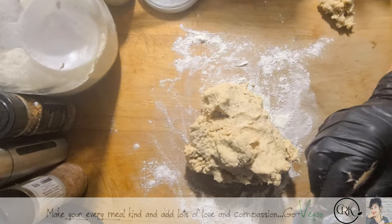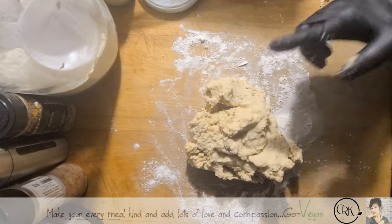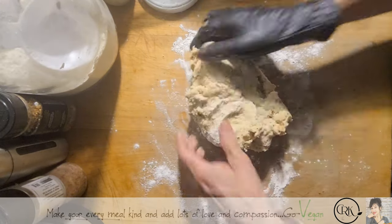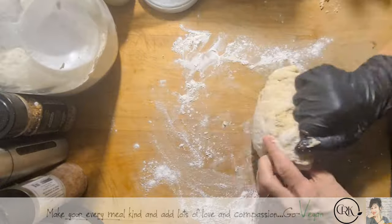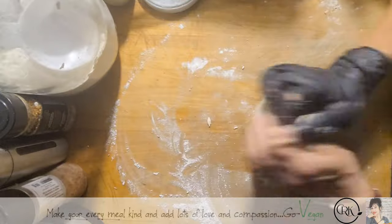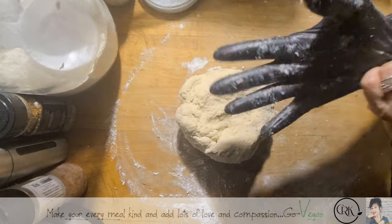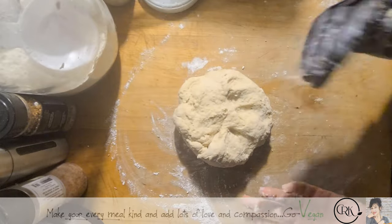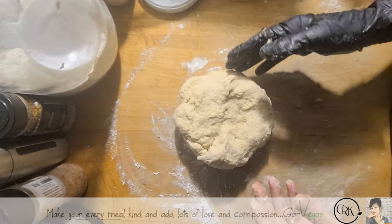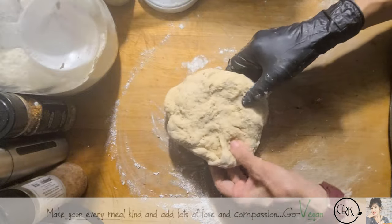Now you're probably wondering, why am I using flour? It just keeps the meat a little whiter. Now if you want this to be just gluten and no flour, leave the flour out. I would say maybe add some chickpea flour to it. You want something that's actually gonna keep this as white as possible.